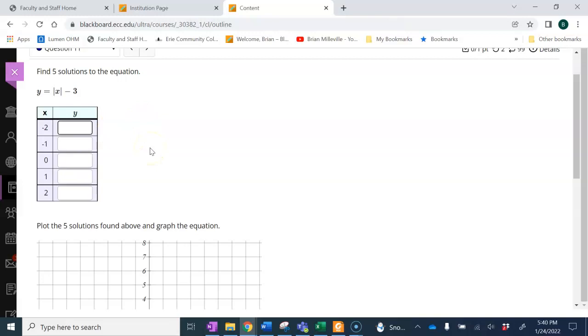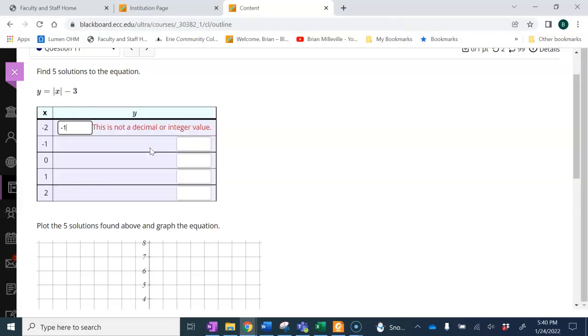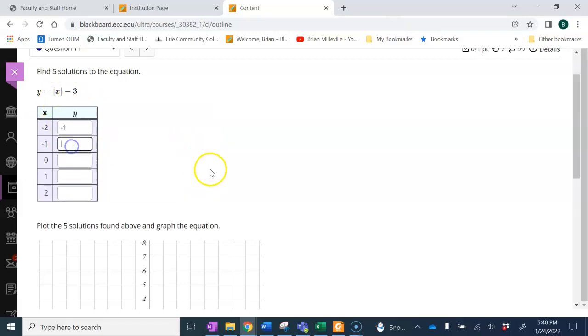Absolute value, remember, measures the distance from 0. So when we put a negative number in the absolute value, it comes out positive. So we're going to really have 2 minus 3 there, which comes out to -1. All right, don't worry about that error message for the time being. That's up there. All right, so we're going to have 2 minus 3, which is -1. When we submit it, it'll be fine. All right, it went away now.